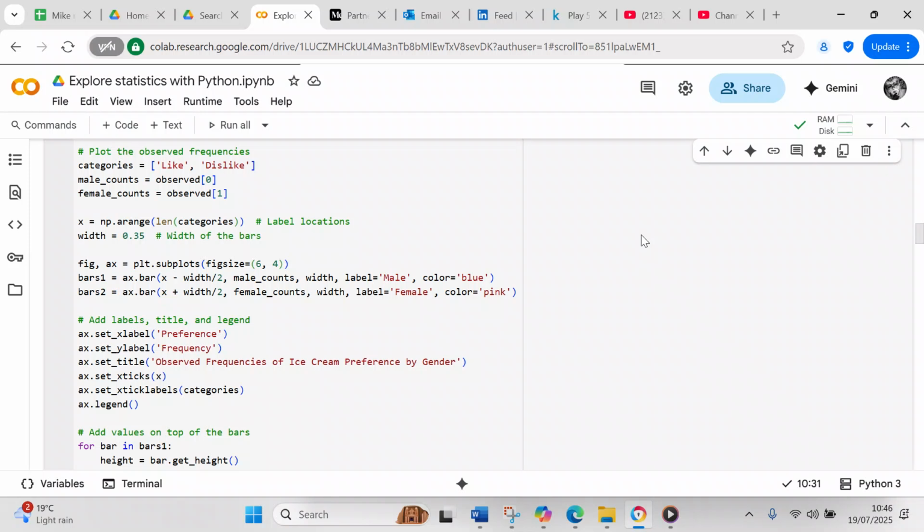And then we add the labels, title, and legend. The x label is preference, the y label is frequency, the title is observed frequencies of ice cream preference by gender. Then we set the x ticks to x, set the x tick labels to categories, and add a legend.